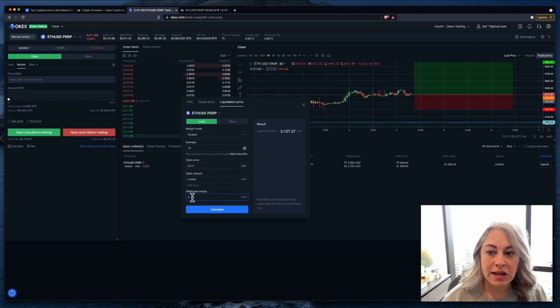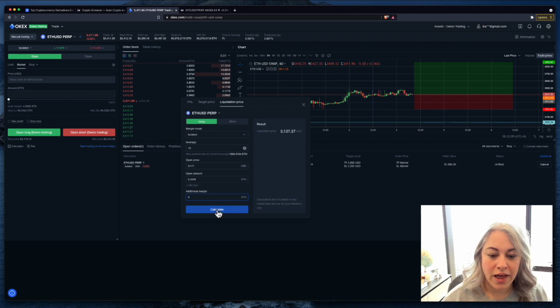So when you're using isolated margin, it's probably better to keep it at 0 because it wouldn't be a smart idea to add margin to a losing trade anyway. So you're not going to use that available margin. If this trade goes the wrong way, you're going to be out. So there's no point in writing additional margin here because it will give you a lower liquidation point, which is irrelevant because you won't be adding to a losing trade, hopefully.